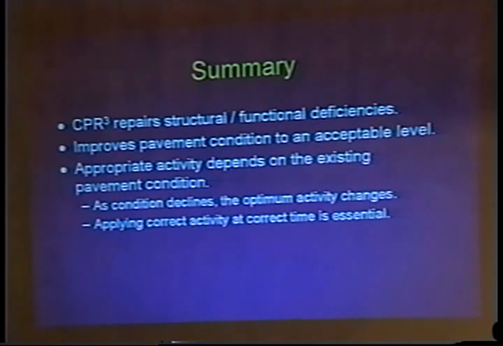In summary, concrete pavement restoration repairs structural and functional deficiencies in your pavement. It can improve your pavement condition to an acceptable level, and the appropriate activity depends on your existing pavement condition. As your condition declines, the optimum activity changes. So you have to base your decision on what strategy to use depending on where it is in that curve that I talked about, and you need to apply that activity at the proper time.